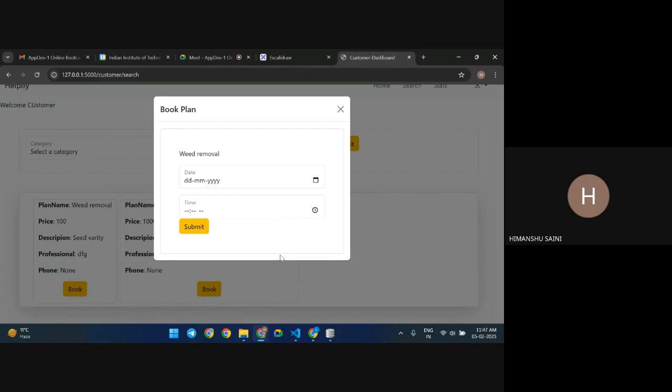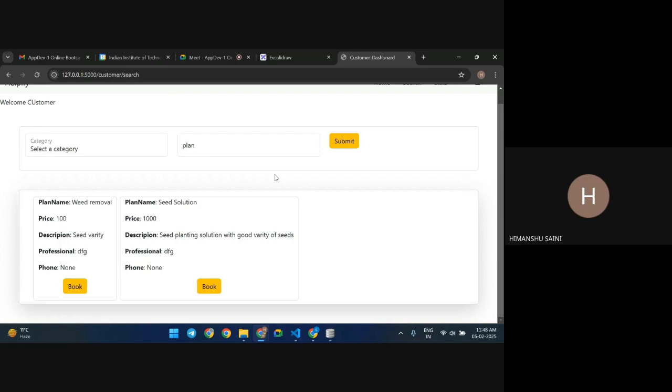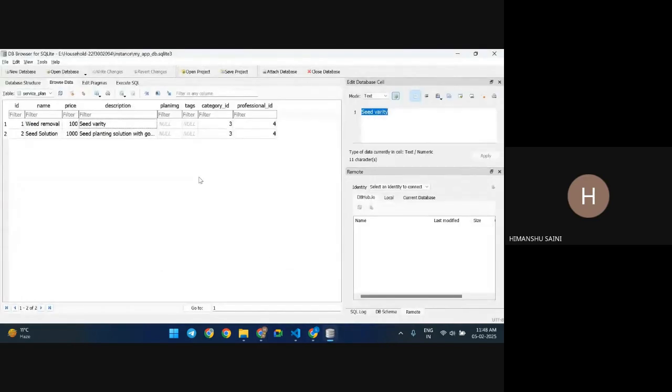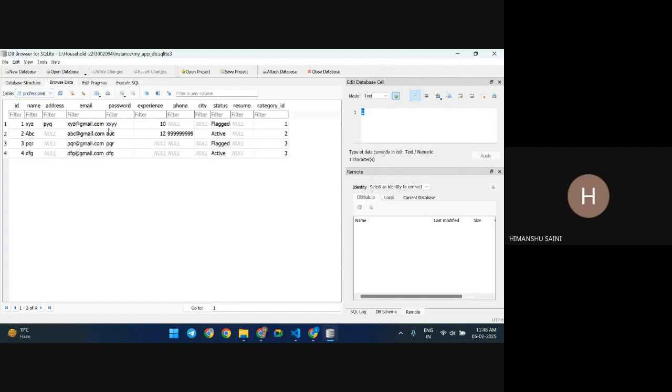But there is one more thing. There is one more thing we haven't considered, right? Where is this database? This professional has a city, right? Professional lives in a city. Suppose he lives in Jaipur, right?